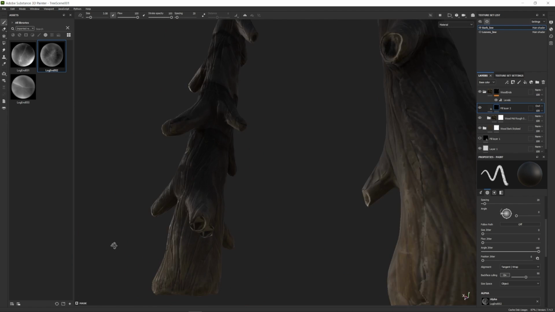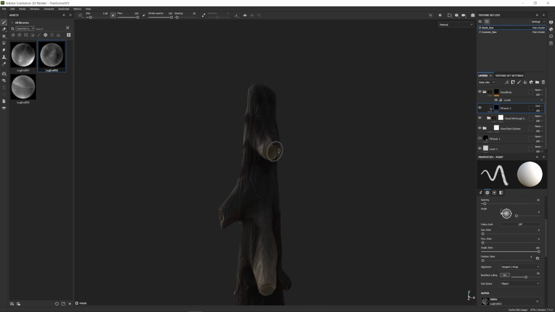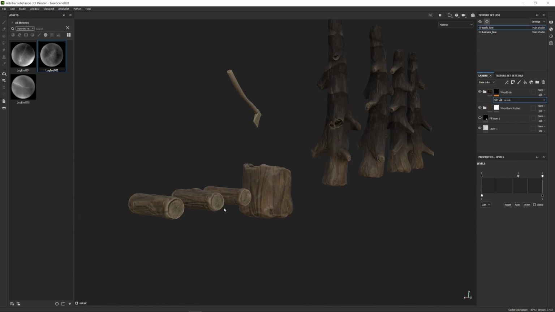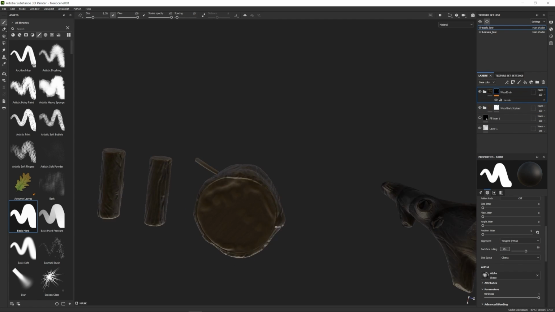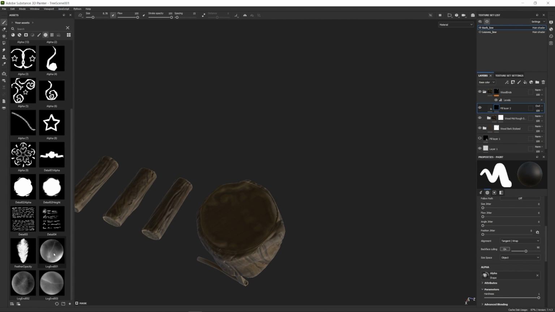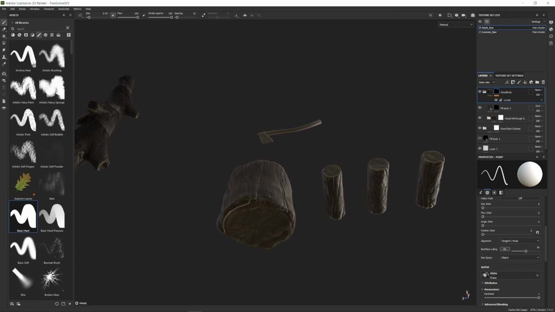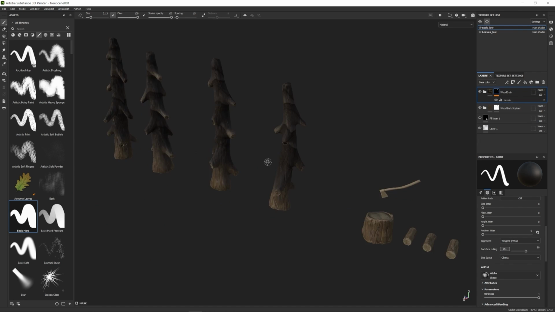Once I was happy with the way my results were turning out, I went ahead and made myself multiple variations. Oh, by the way, I'm also using an angle jitter, which will basically randomize the angle rotation for the alpha, just to make more of a variety for these props. It will give you a more organic type of result. So after I was happy with that, I went ahead and continued my texturing process.